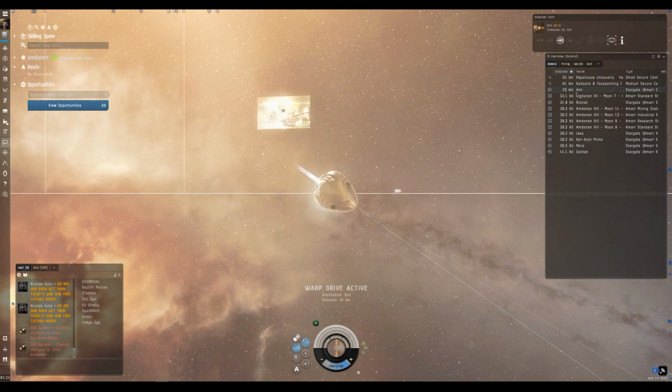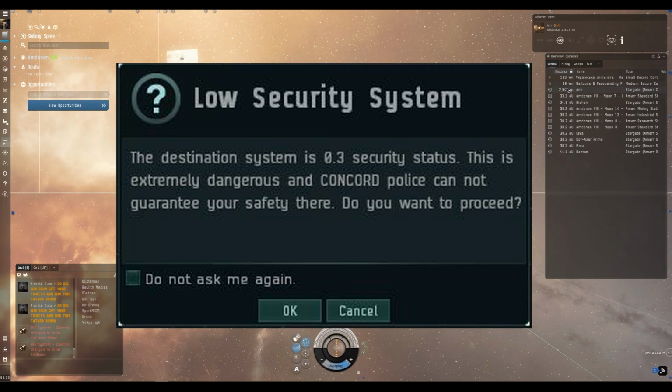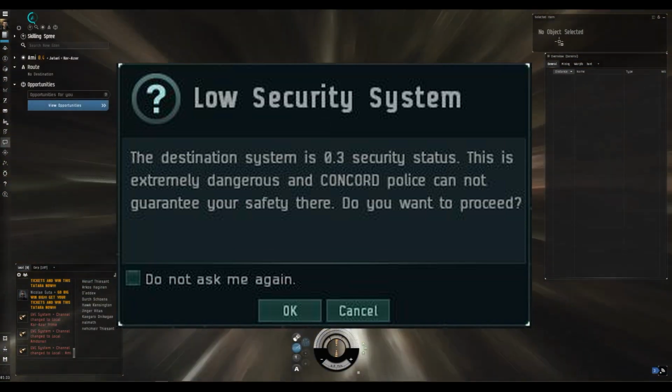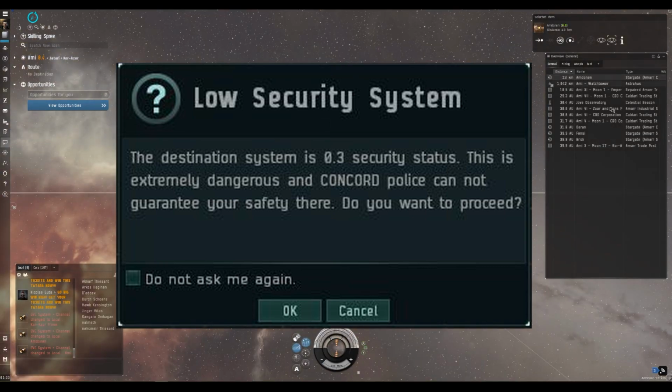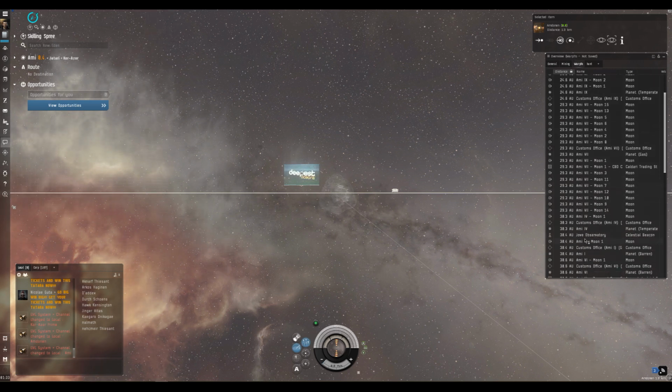Now I've actually got them switched off on this account, but when you land at a gate going into low security, you will get this warning. Not quite this big, but I'm making a point here. This is low sec. You make a decision to go into low sec. It isn't something you can do by accident, or it certainly shouldn't be. If you come into low sec, the rules are different. You need to be ready for them.